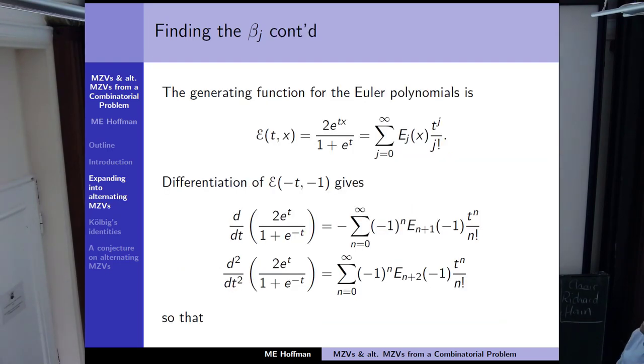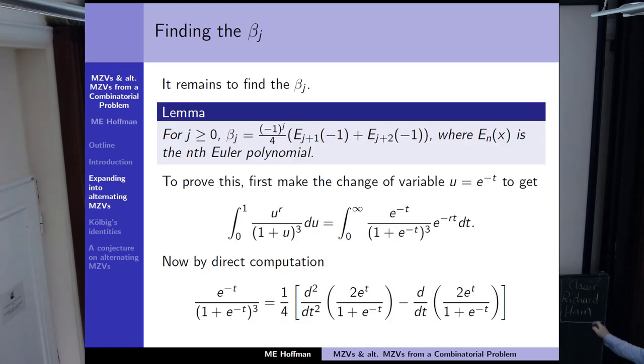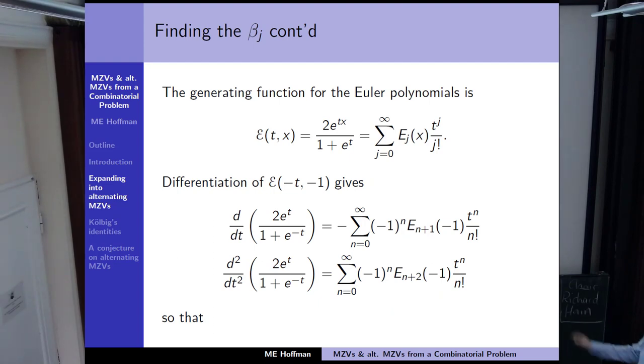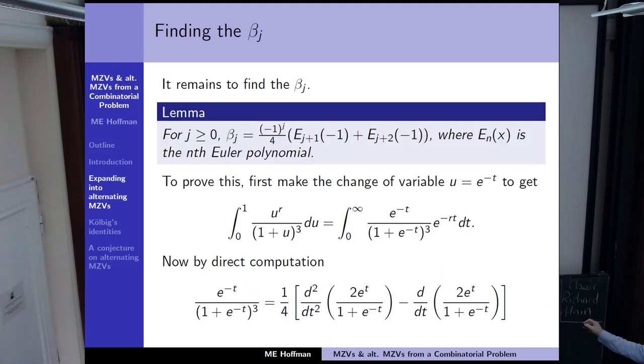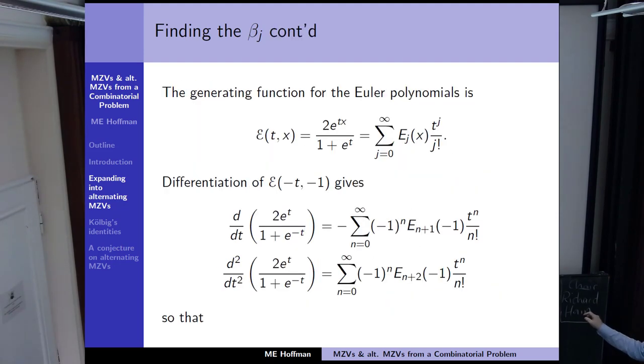And now take your generating function for the Euler polynomials. So that's the generating function for the Euler polynomials. Set x equal to negative 1, change the sign on t, and then compute the two derivatives that appear here. And you could write those out in terms of values of the Euler polynomial expansion at x equals minus 1. And then these are subtracted here. There's a minus sign here, so that goes away. So that's why this becomes a sum instead of a difference.